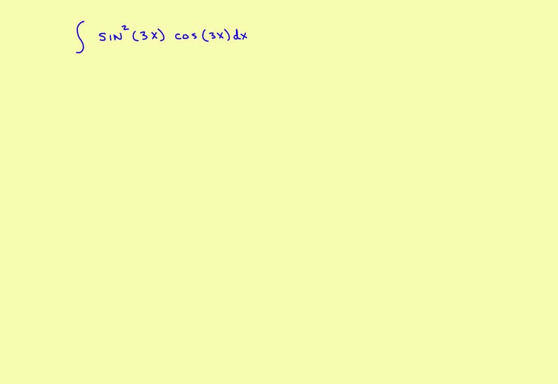Now in a problem like this, if I let u be equal to 3x, the trouble is it does not get rid of the cosine of 3x. So letting u be equal to the argument of the trig function would be a poor choice. But if I rewrite the problem like this, I'm going to rewrite it as, just something I've always done.